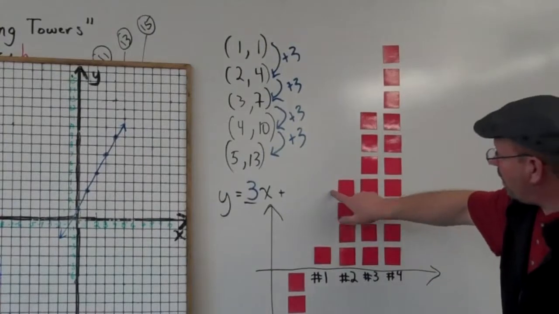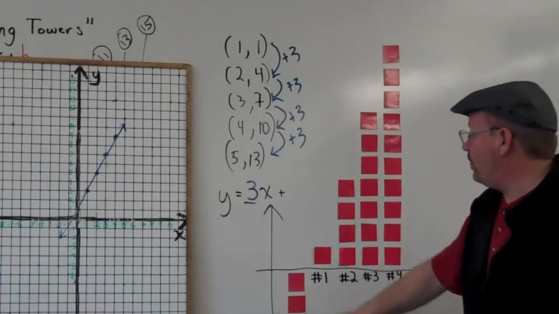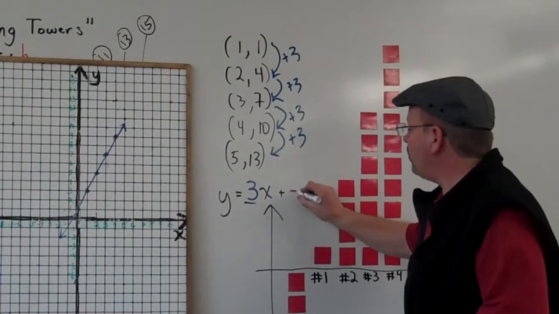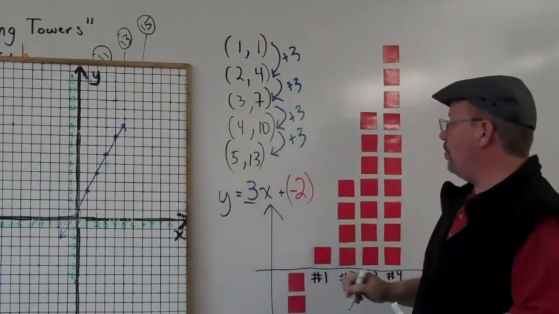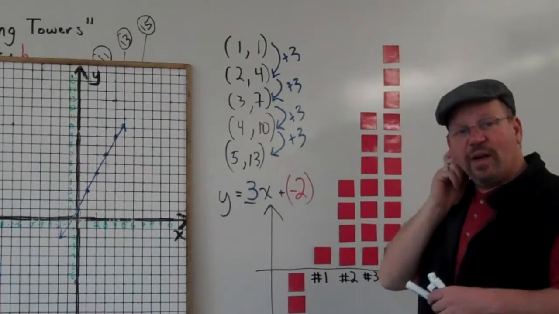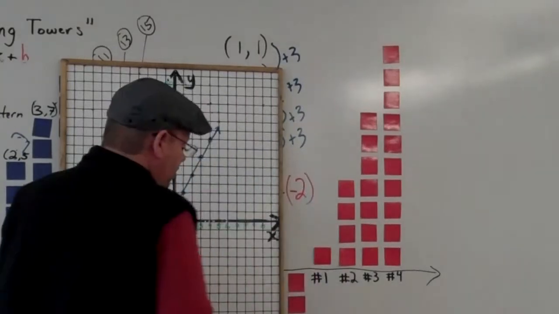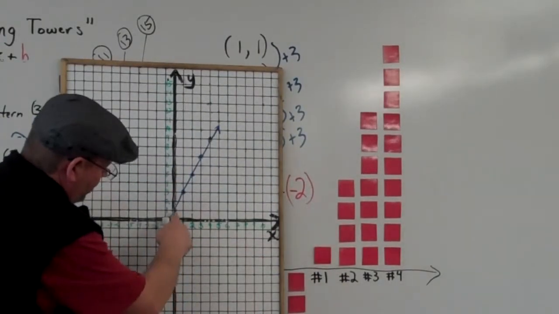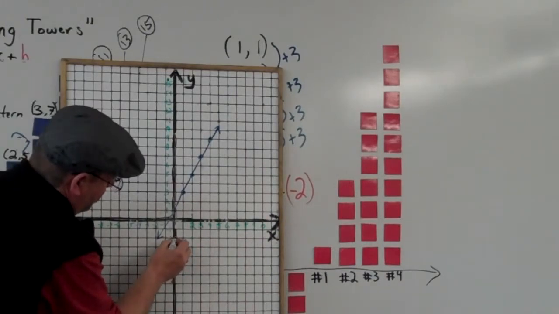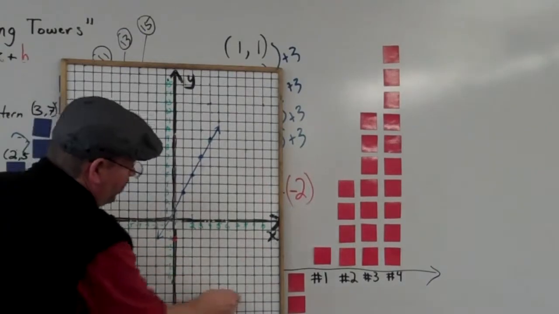You see how we went backwards here, so we took 3 off? We go backwards here and take 3 off. So we find the height of our 0 tower is actually negative 2. So here we get this equation, y equals 3x minus 2. And again, it's just a graph. If we were to graph this, we would come over to the y-axis, that's where x is 0. We would put a point at 0, comma, negative 2.